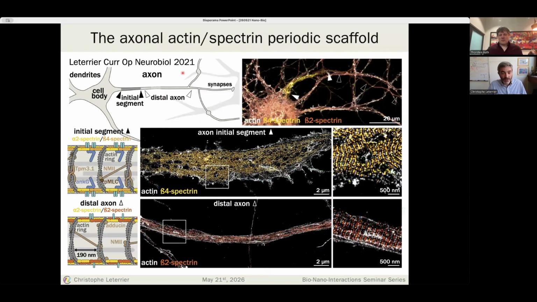And this is the kind of images we do in the lab now. So for about 10 years now, we've been working on trying to understand this scaffold and its organization and function. We have made advances and found new partners and refined the organization. You see, these images are two-color SMLM images that are hybridization of STORM and PAINT, where you see the spectrin and the actin rings that alternate. This is beta-4 spectrin in the beginning of the axon, the initial segment, in yellow. And in the distal part, the axon contains tetramers of spectrin that have beta-2 spectrin. So alpha-2 and beta-4 in the initial segment and alpha-2 and beta-2 in orange in the distal axon.